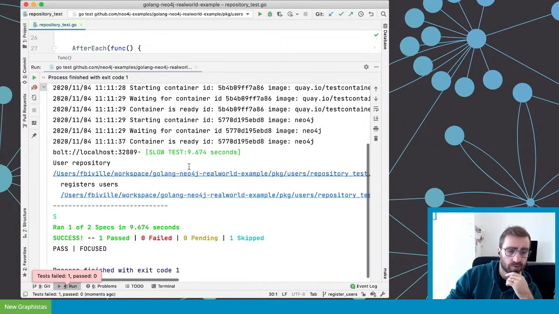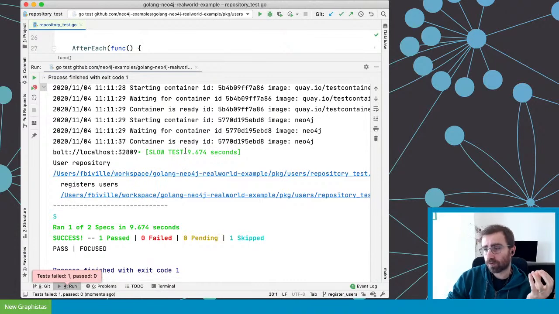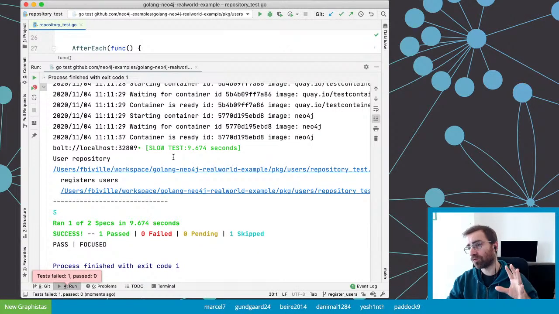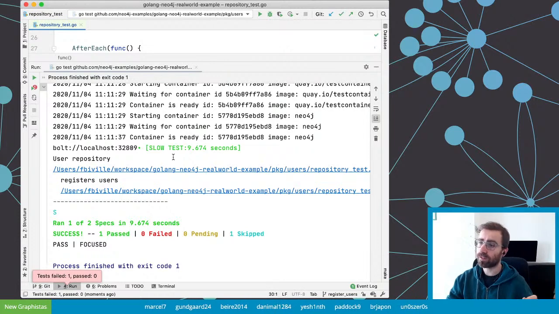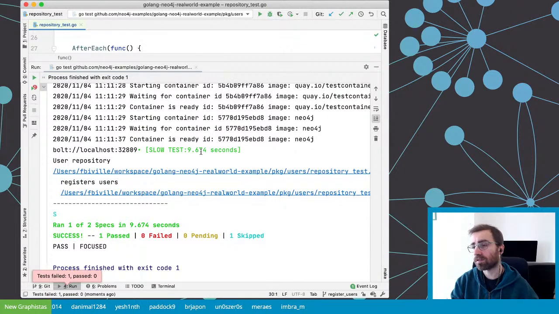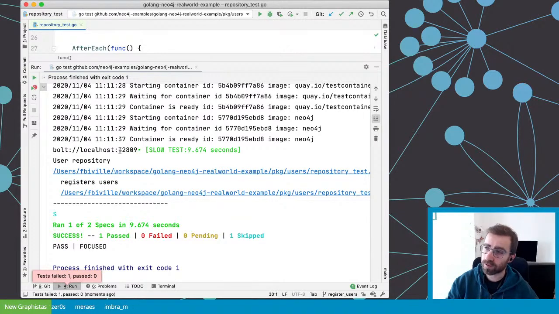All right. So there is, of course, a slow test warning because test containers is meant for integration tests. Don't use it in your unit tests because it would be just too slow. So that's why we also don't want to have too many tests written in that way. It's quite convenient, but it's slow, so we don't want to have gazillions of tests. One way also is to make sure, at least one per package, to start the container only once, but then you have to clean up between every test. So that's also another way to try to amortize the cost of the container startup time.